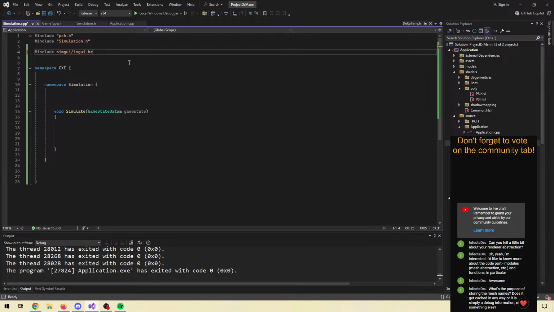For instance, a hash map, unordered map, whatever, with the names of the meshes that can give you an index into the underlying buffer with all the meshes. But yeah, right now it's mainly for debugging. I guess you wouldn't store the name no matter what, the file name.